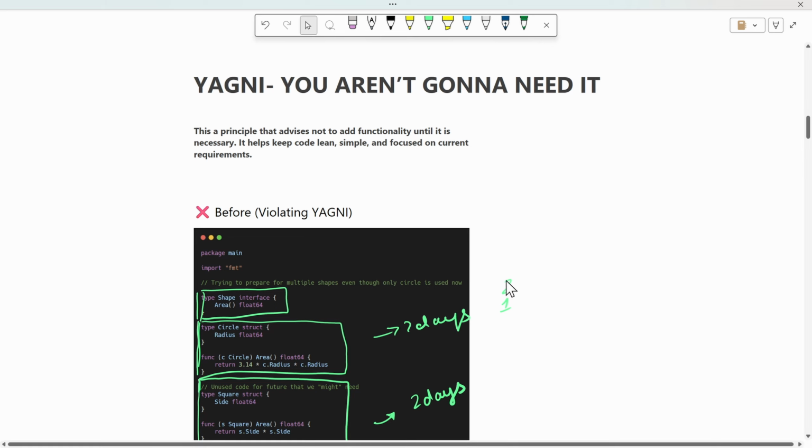Also, in the software life cycle we have iteration. We'll get another chance to make it better, so it's not like we have to make it better right now. This is more of an outcome-based principle: you should achieve outcomes rather than just make it generic, adding more code that is not required for now. Maybe in future we'll get time also. So that is YAGNI, you aren't gonna need it.